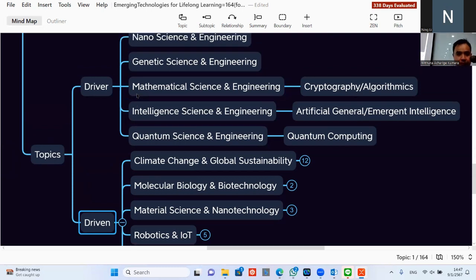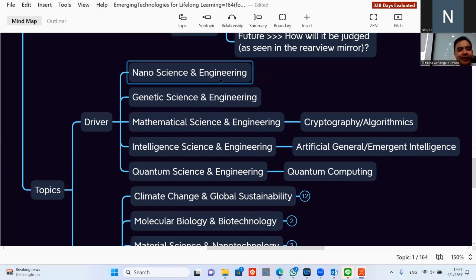Okay. And for example, obviously, if you focus on the driver, you can say, okay, what's happening in nanoscience and engineering? How soon is it close to being able to operationalize certain things, or how much control, how much scale, how much stability, and all kinds of stuff. So let's start with a Google search on nanoscience and technology and dig down from there. Okay, so those would be focusing on the driver.